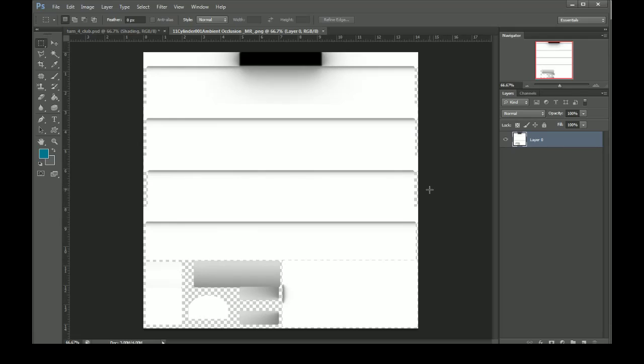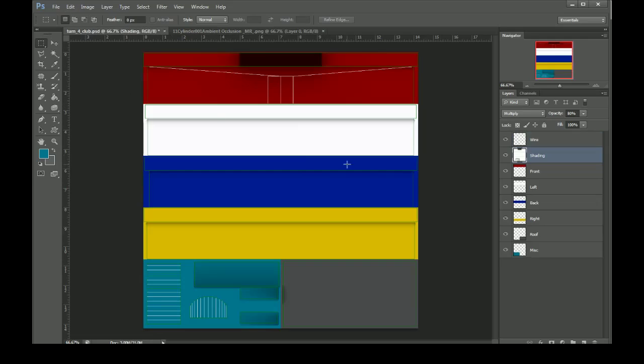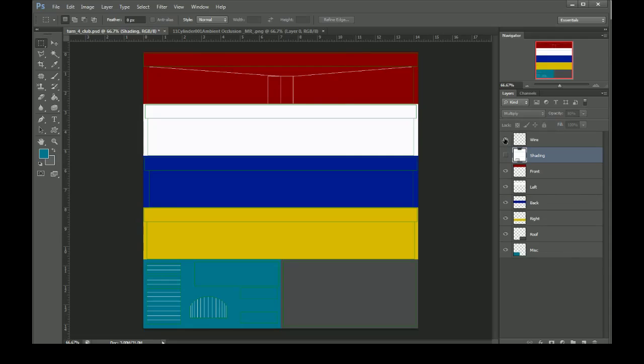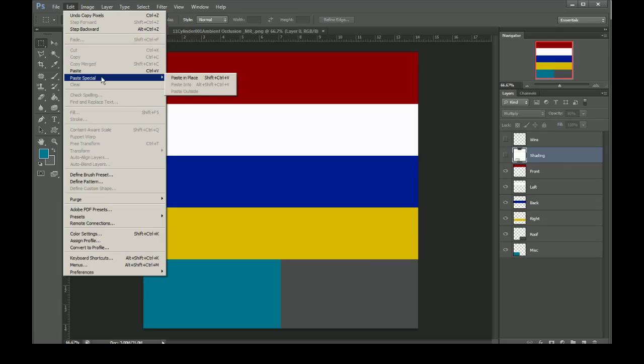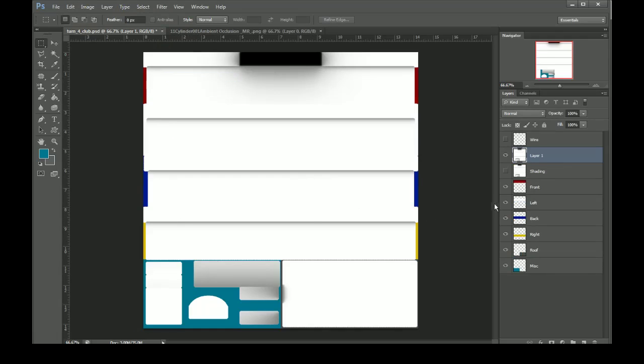What you want to do is hit Control A to select all, Control C to copy all, and then go over to your texture, and do Edit, Paste Special, Paste in Place. So you can see it pasted that shading layer as a white background with the shading on top of it.